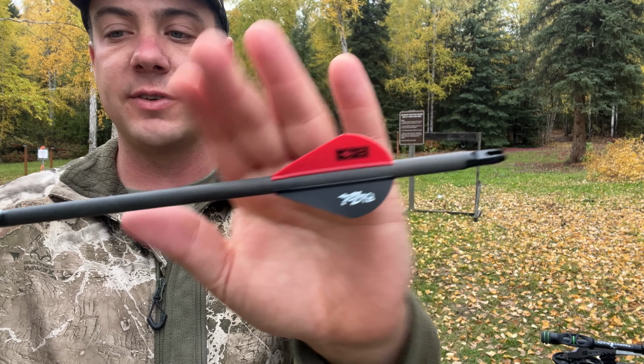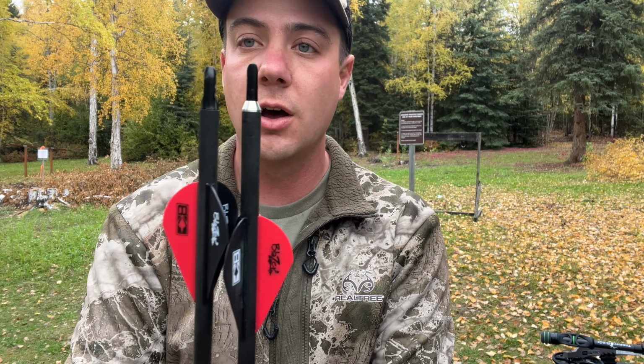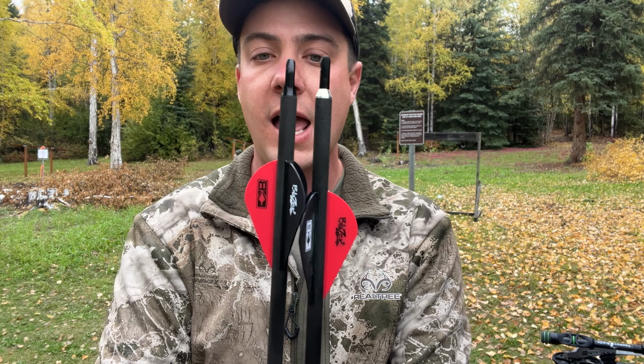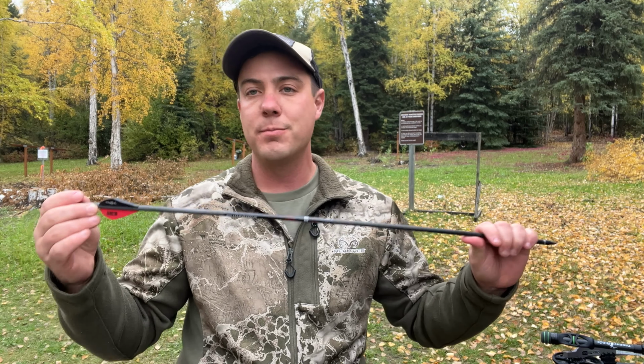But they still have the blazer vanes. And the only thing they really did was change the nock once again, and they changed the location of those vanes. You can see, once again, half inch, they moved them back. So they made the changes we wanted to see. Been doing a lot of talking, but let's put these to the test and see if there's any differences.